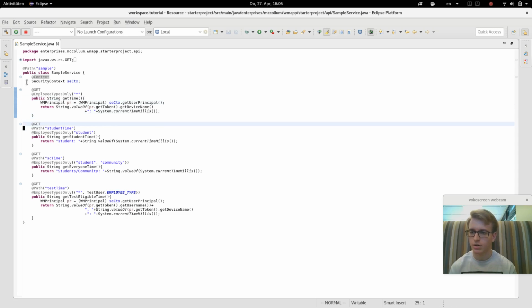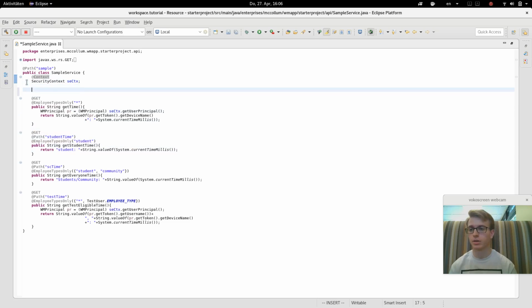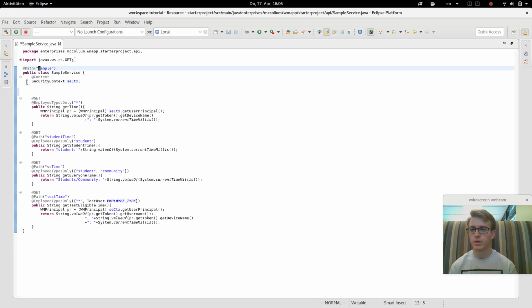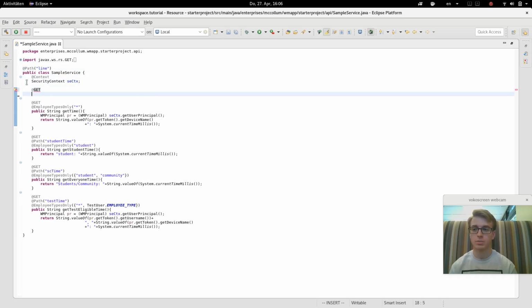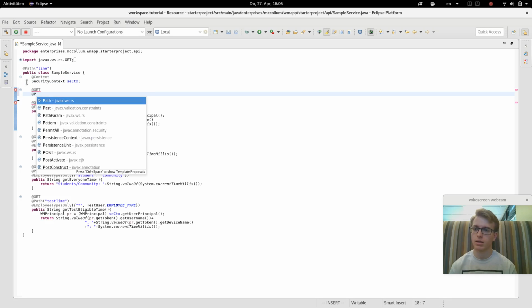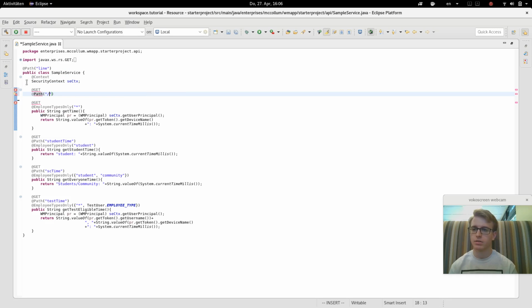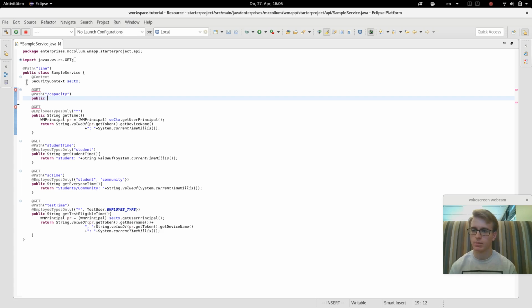And let's see, are there any functions? So let's make a new function. We're going to make it an HTTP GET request, and we're going to make it on the path /capacity, public.